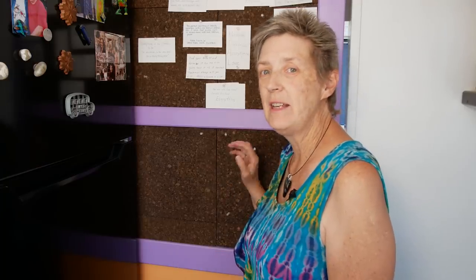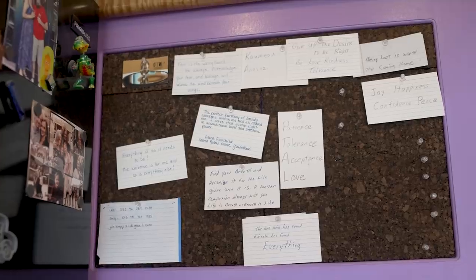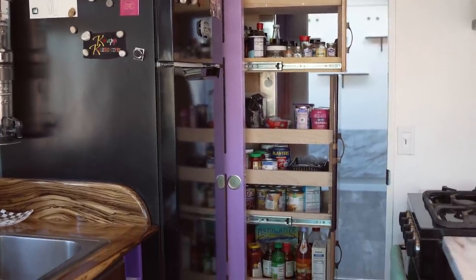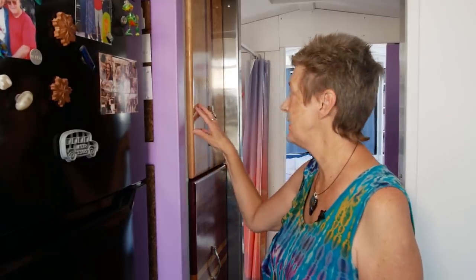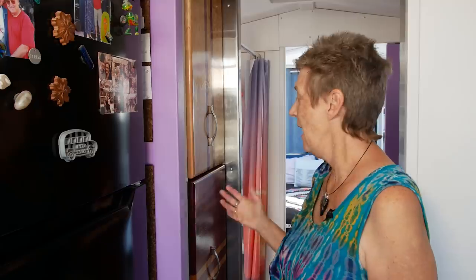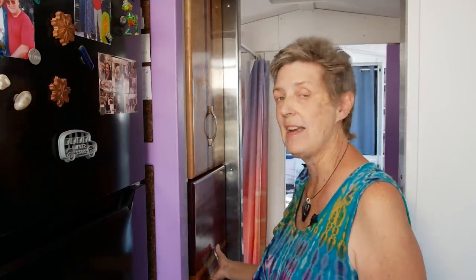The other thing that was important to me was I had an inspiration board with quotes in my studio, so I asked Randy if we could put cork boards on here so we could have those little reminders of what life is all about. We had the opportunity to put in a pantry, which I love — our palette pantry. It goes all the way down and we custom built it. I wanted to utilize the wood throughout the bus, so the big leaf maple is here, and we had some highly figured purple heart, which is what this wood is. The stripe kind of pulls you back into the back of the bus.